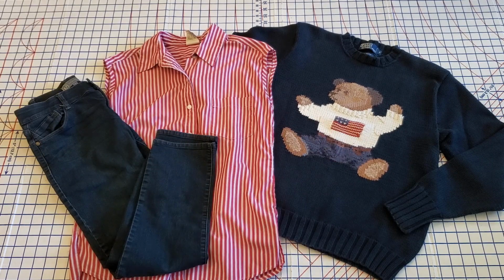Yes. This shirt was actually a project from long ago on the blog. I was gifted this shirt. It was a long sleeve women's shirt. It was a little too big for me, so I took it in on the sides and ended up removing the sleeves as well. And now I have a stripy shirt. I guess I can't go too wrong with red and white, so I always should have that in my wardrobe.